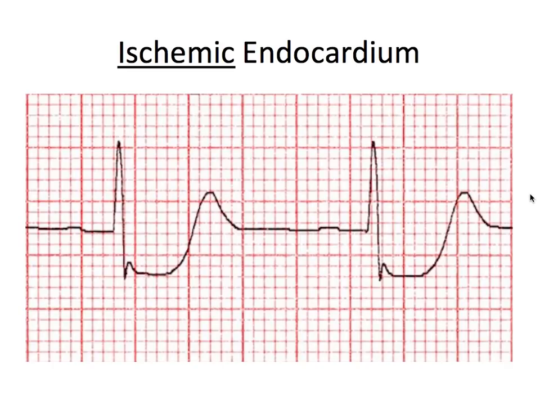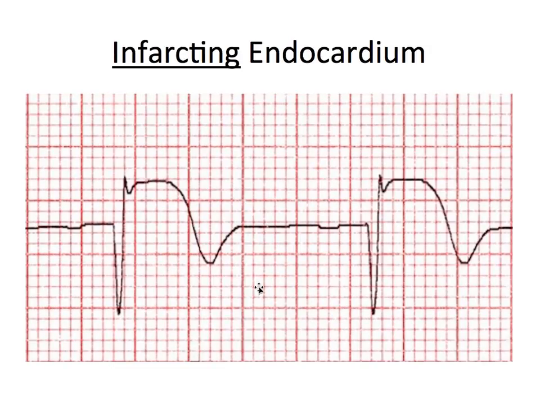So let's go to the next one, which is not going to be normal. Let's first identify what an ischemic endocardium looks like on an EKG. This is what they call ST depression. Remember we've got our P wave, our Q, R, S, and then here's the T. From here to here, the S to the T is depressed, right? That's why it's down below your isoelectric point, which is this line, the baseline. Whenever you see this going down, that means the cardiac tissue is not dying, but it is hurting for oxygen. So it's important to be able to recognize ischemic from infarcting.